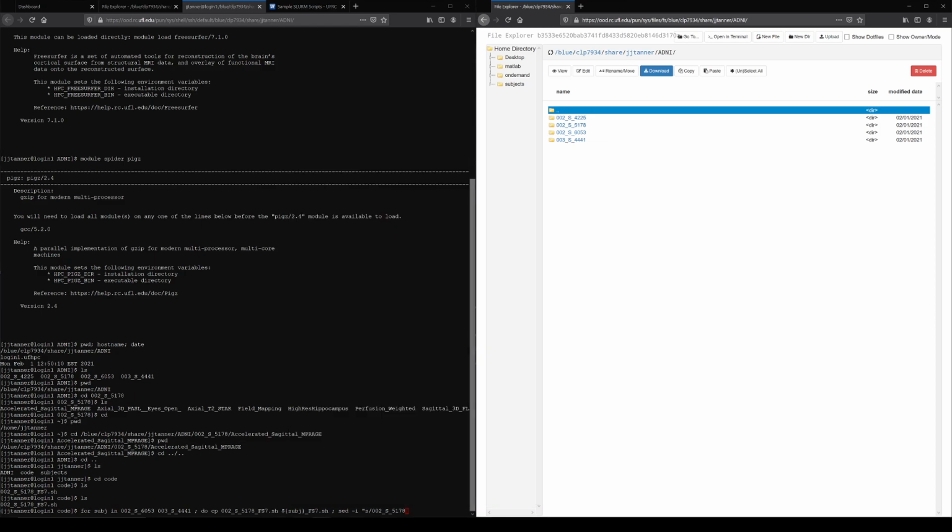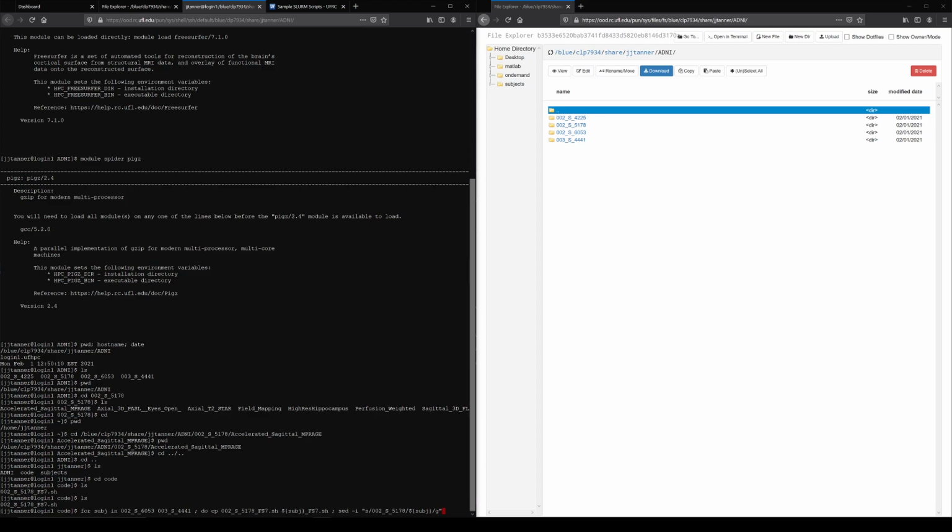So we're going to search for any string matching that, and we're going to replace it. The double quotes on this are important here. We're going to replace it with the subject ID, so that's going to be either this 6053 or 4441, the whole thing. So we're finding and replacing.